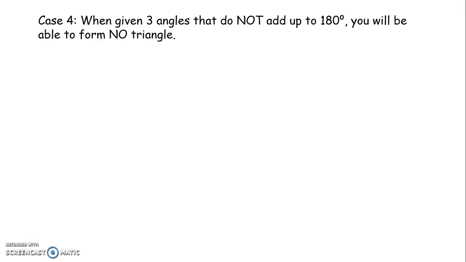All right. I want to look at one more case because this happens. Anytime students are given 3 angles, they're like, oh, I can form many triangles. Well, sometimes that's not the case. So this is like my little case 4. If you're given 3 angles that don't add up to 180, you can't form a triangle. So let's say I give you a triangle and I say, oh, it's a 90-degree angle, a 90-degree angle, and a 30-degree angle. Well, if I add those all up, that's already 180 and 30 more. 180, 190, 210. 210 degrees is not going to form a triangle.